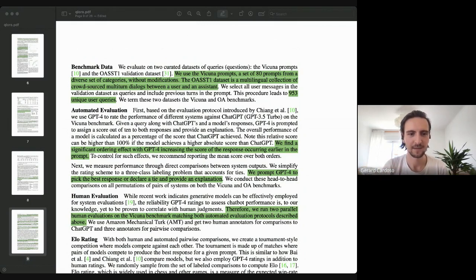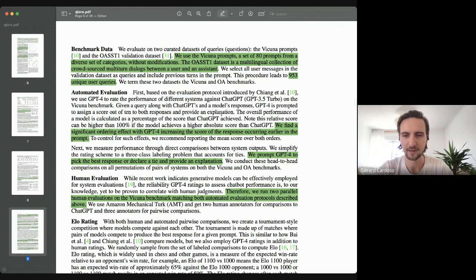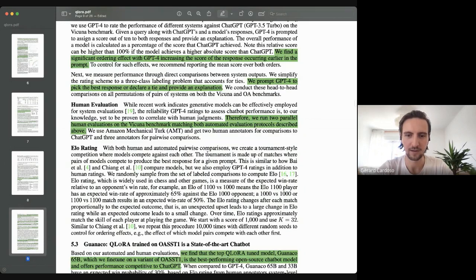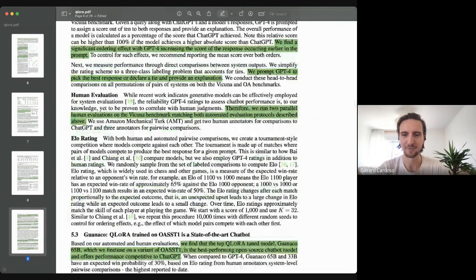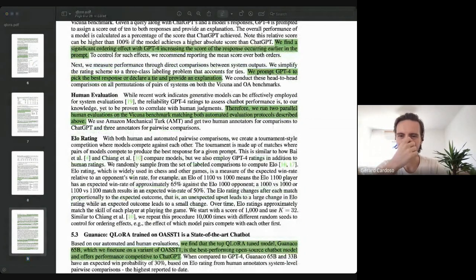And then they do a slightly different type of evaluation where they give GPT-4 2 responses, and they say pick the best one or declare a tie, and give a reasoning for it. And the cool thing is that you can then create an ELO rating of different models. So you pose this as a game, right?